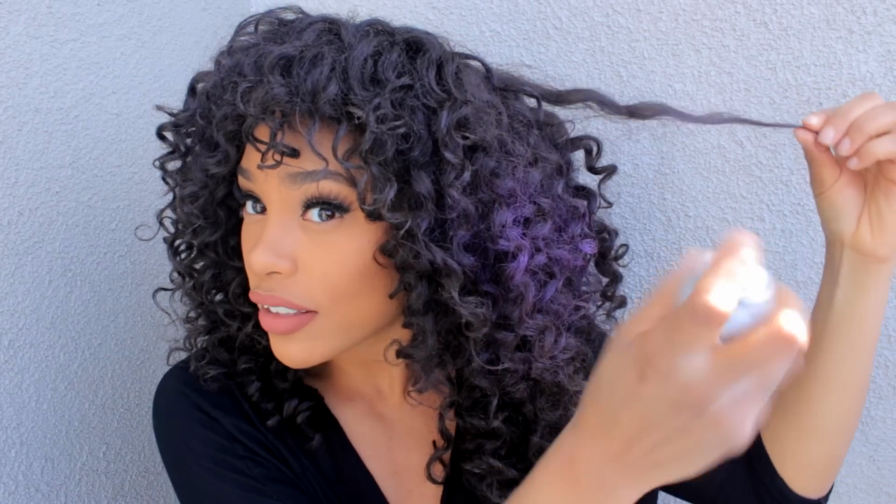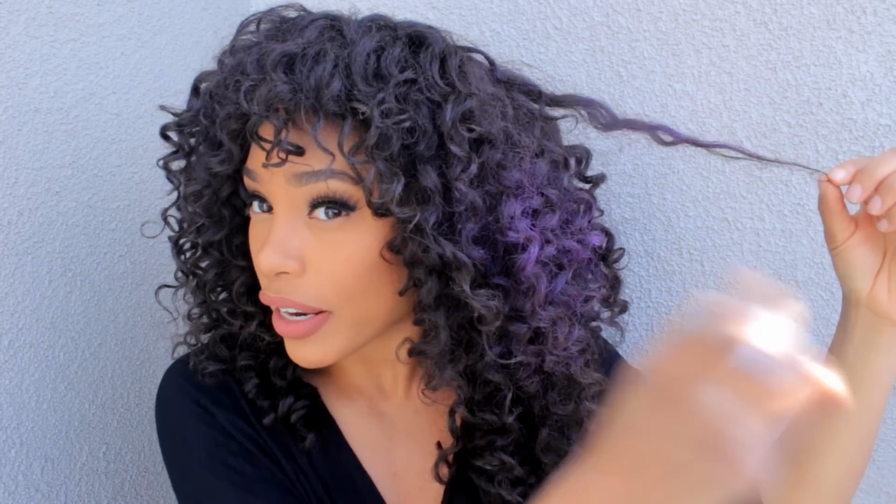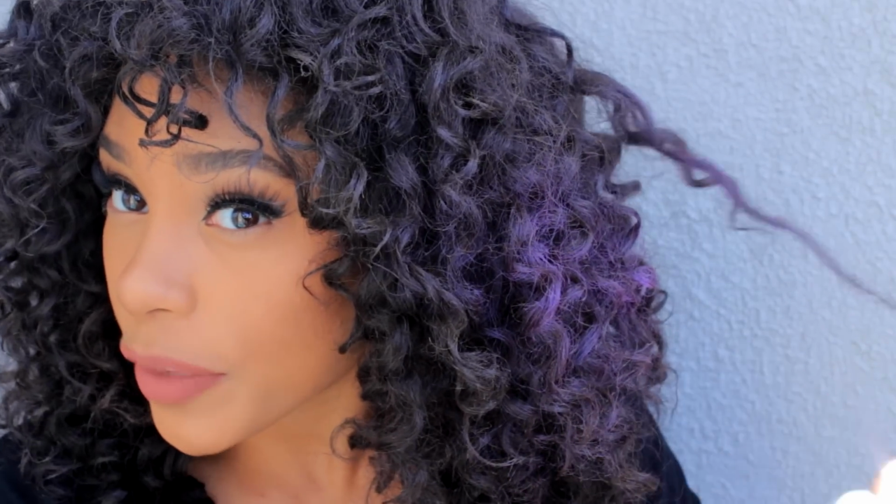If you want to do highlights, you can just spray a bit of the highlights. You can take one strand, just spray that strand, or you can do the whole thing. I like to do the whole thing because I like the whole bold look, so I'm gonna do the whole thing.